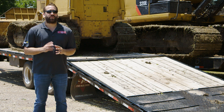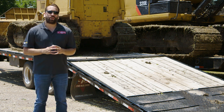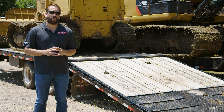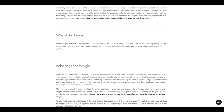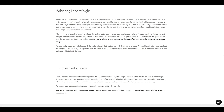The last thing you want is for your trailer and your load to tilt over while in a turn. When hauling tall cargo, tip-over performance is very important to consider. The only surefire way to make sure that your load doesn't tip over in a turn is to slow down while turning. NATM's website provides some great resources on both calculating tongue weight and understanding how it affects your tip-over performance.